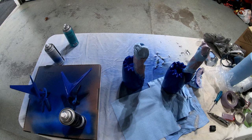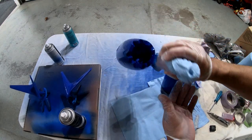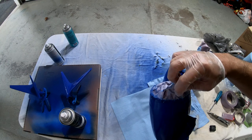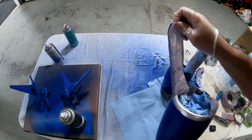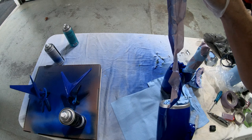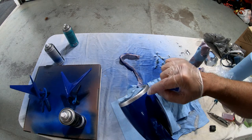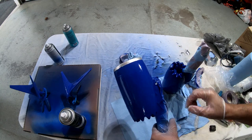All right, what we're gonna do now, guys, is peel that tape off, and you're gonna see the baby powder trick at its best here. And you're gonna see the nice clean lines we get. So just find the edge and peel up and away from the painted surface. You can see that we have no peeled paint. And we got a little bit of a bleed through right there around those little dots, but that's not a big deal. You can clean that up fairly easily.